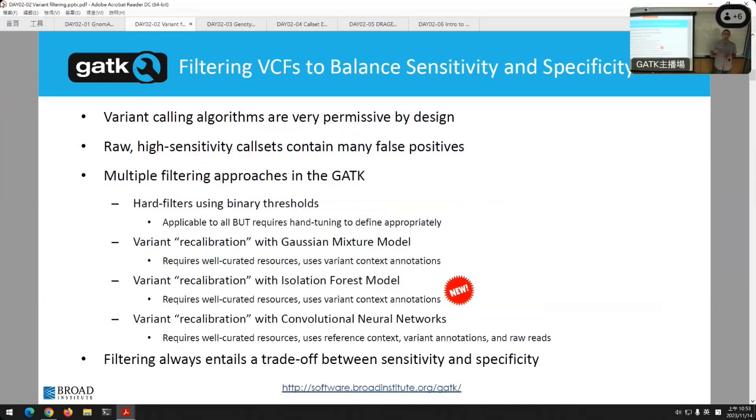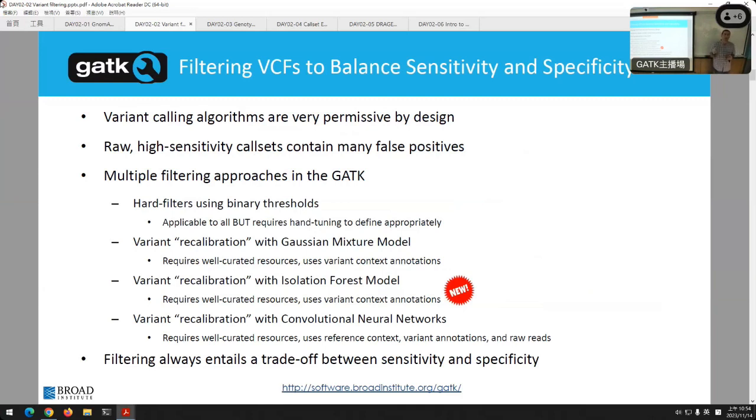Also, the theory behind variant calling is to be very permissive. Get as many possible variants in so we don't miss the important one. We'll filter some out later, but we'd rather it be in the file. We'd rather have some false positives in the file and not miss any real things, rather than be too restrictive and lose some of the real ones. So we're very permissive in variant calling, and then after the fact, we do filtering.